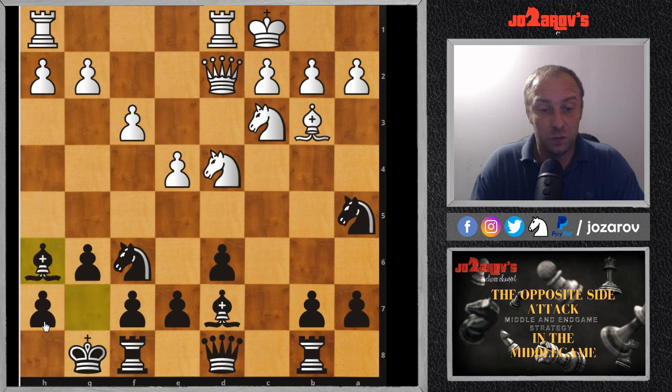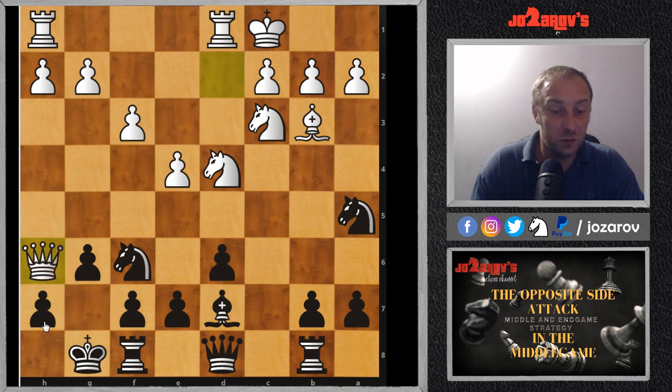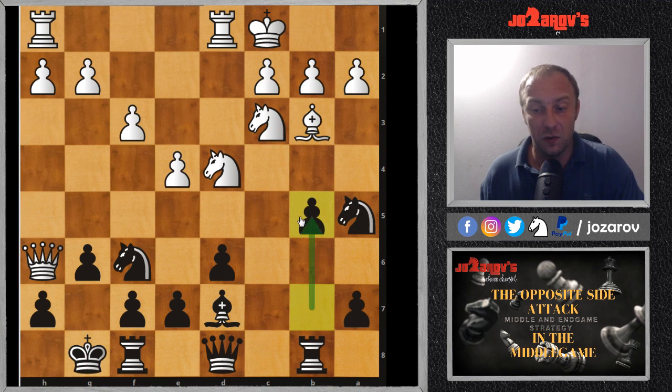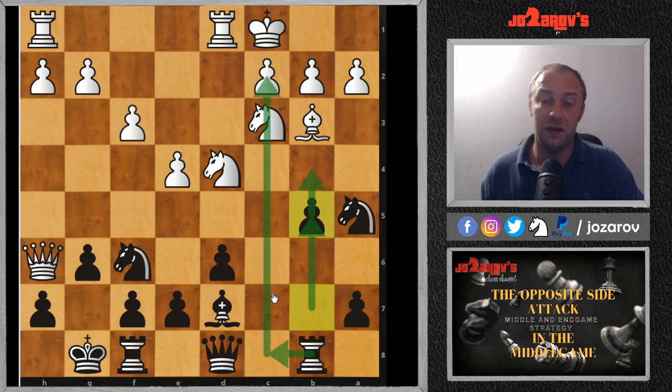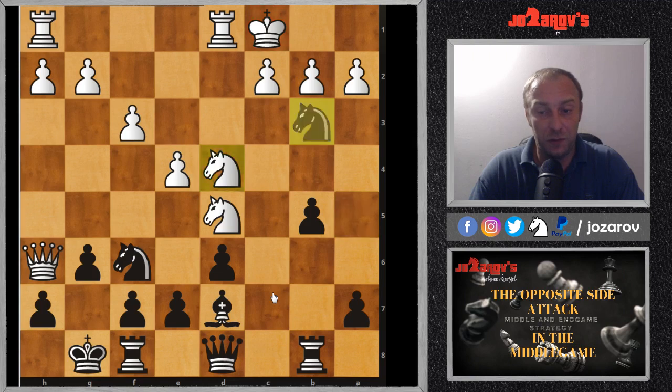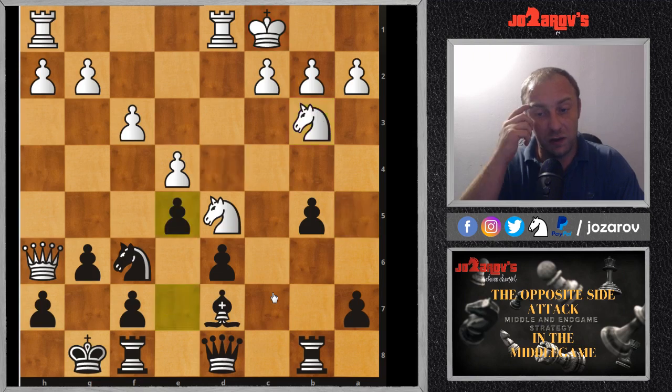Here bishop on h6 was played, bishop takes on h6, queen takes on h6, and now b5. You see here Hikaru Nakamura doesn't lose any tempos. He has already placed a very powerful pawn on b5 with the preparation maybe even to play b4 and really to open maybe even the c file for some rook activity. Knight on d5 was played, knight on b3, we have knight takes on b3, and now e5.